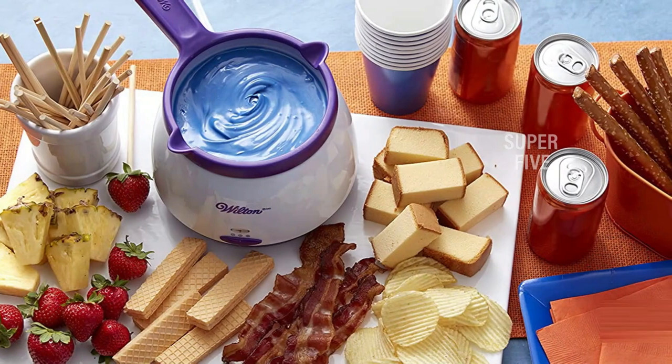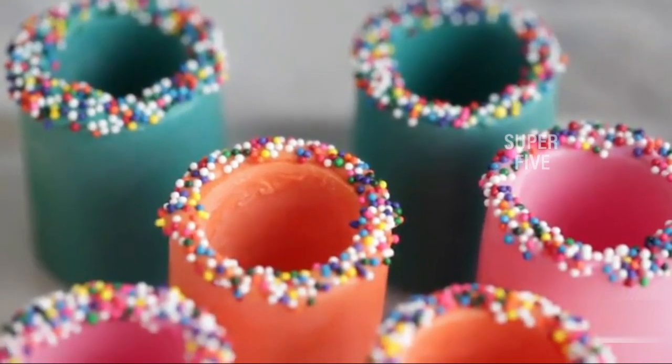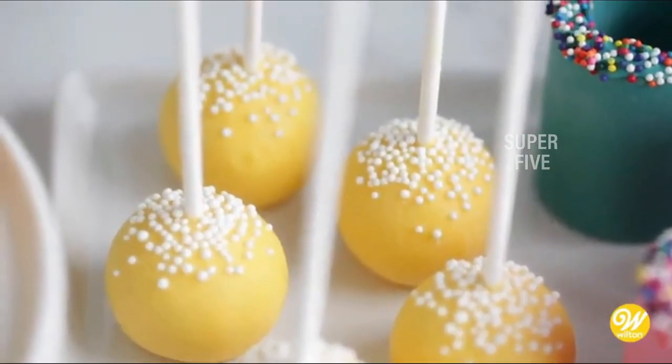Why it made our list? This small but powerful melting pot can melt your candy in under 10 minutes, has 2 convenient pouring spouts and a removable silicone pot that makes for super easy cleanup. Plus, it has our test kitchen's seal of approval.